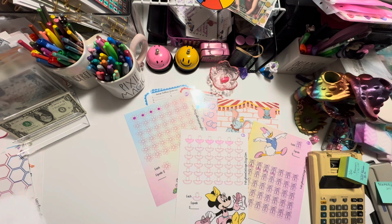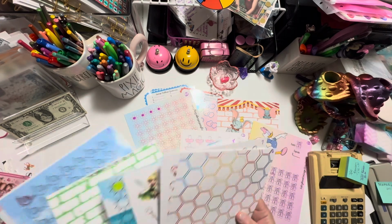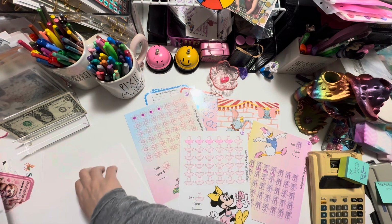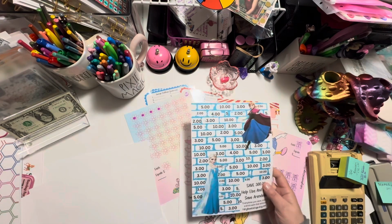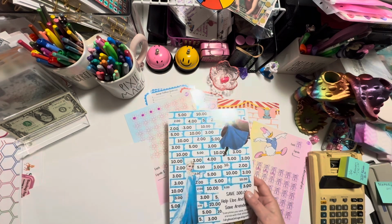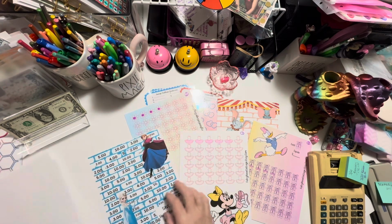Okay. Then the person who asked me to do the, where is it? Is it in here? The Frozen wall. This was from last Etsy shop drop. And I cut it into a dashboard, but that's an example of it. She also asked me to do another brick wall. And so I did that. And I actually kind of love it.